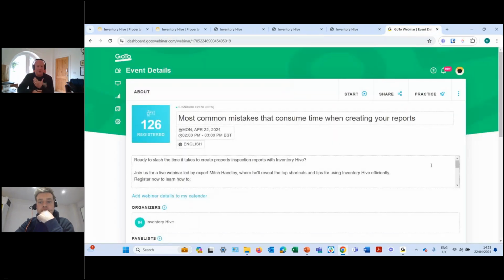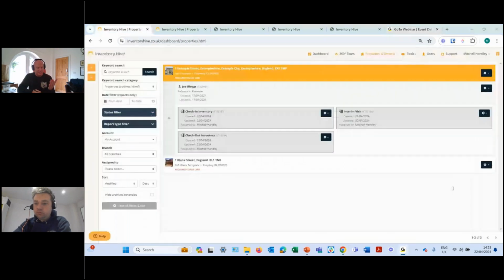For me, that's why I always rely on 360 photos, because they're really simple to add into the report. A 360 photo can save you adding 20 standard photos. It is personal preference, but it's about having a balance. If we gave users the ability to have 30 photos, and you're taking 30 photos of an overview and then 8 photos of every single item, that's going to sap a lot of time.